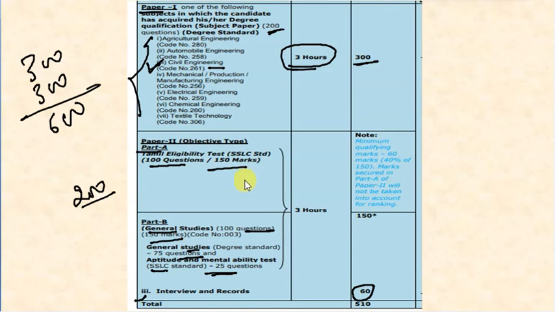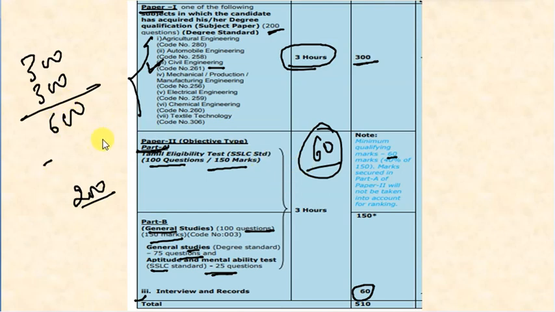But there is one condition for the paper 2 part. Part A is only a qualifying examination. For the qualifying marks, you have to secure 40% of the 150, that means you have to secure at least 60 marks in the Tamil eligibility test paper. If you do not qualify in this section, paper 1 and section B will not be evaluated. It will not go for checking. So this is a prime thing. This is the qualifying mark.